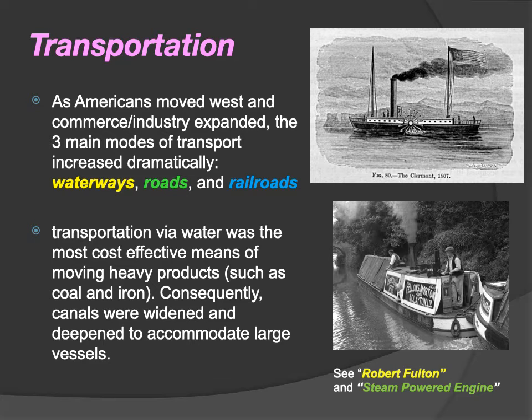Particularly, the Erie Canal opens up trade with the Great Lakes, as I had mentioned. The United States being able to control the Mississippi opens up trade with the interior of the continent. And as railroads start to connect major cities throughout the United States, we see populations shift to those major cities, and that will be one thing that you will see with the Industrial Revolution, more and more people moving to cities.